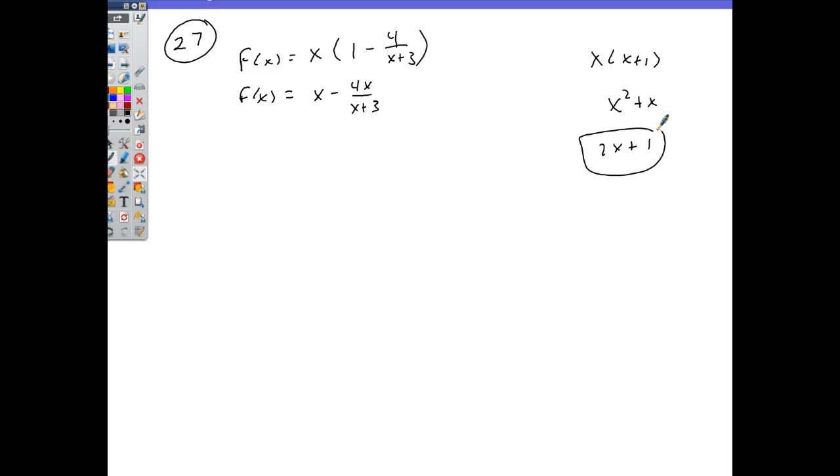Now look at this and I go, well, I could do this as this times the derivative of this, which is going to be a headache, plus this times the derivative of that, which is not so bad. Or I can strip the x through and just do a quotient rule one time. Right?